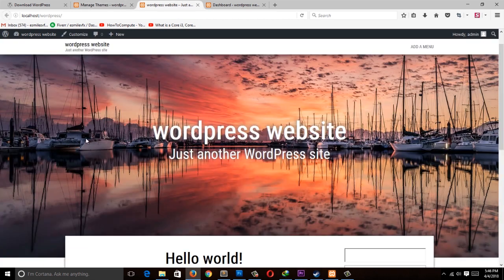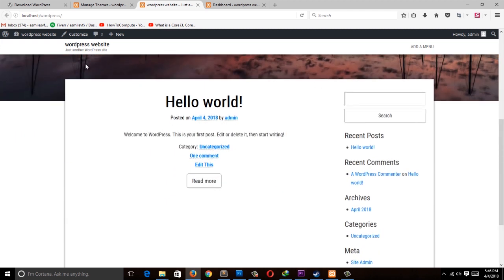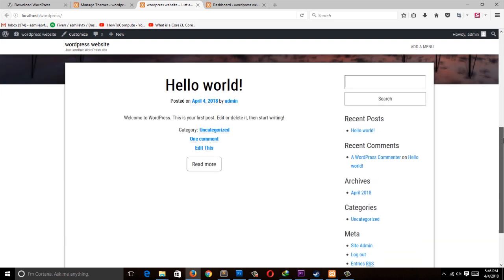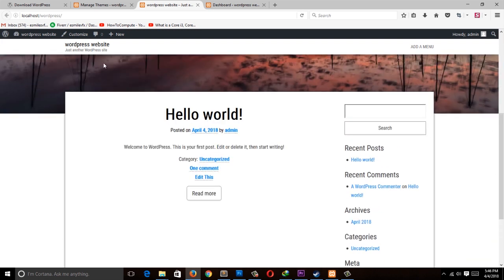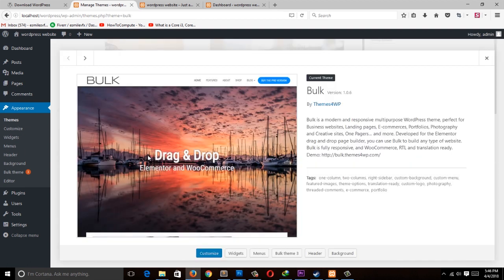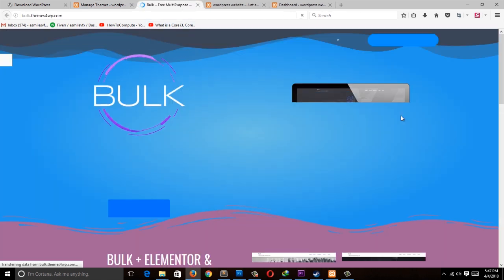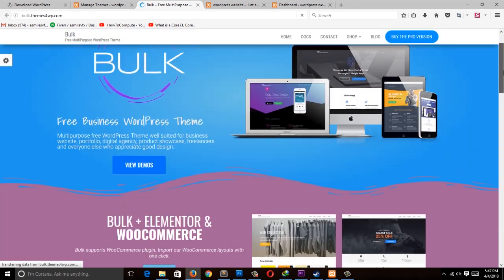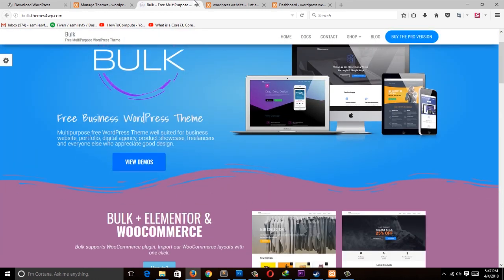So I don't want to show you how to set up an individual theme, because each theme has a different setup, and it would just be a waste of your time to show you how to set up a theme you're not going to be using yourself. So yeah, if you click on theme details, you can read through the themes, and some themes will leave you a link to the demo and give you a few instructions on how to set up that specific theme. So yeah, that's what we have.